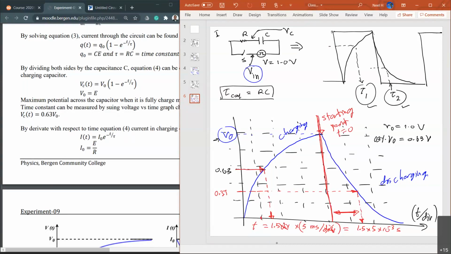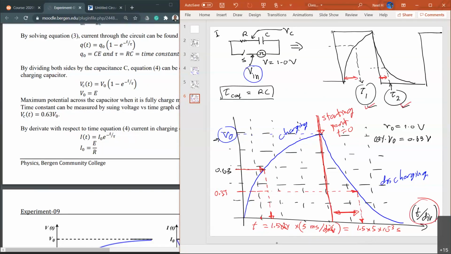Then find again how many segments you have. If it is 1.5 or 1.3, whatever the amount of segments is, you multiply by the same volts per division time value. Then you can find the time constant again. Those are the time constants: tau 1 for the charging, and tau 2 for the discharging. Make sense? Following? So when you measure the discharging circuit, this is the amount of separation, or the segments you need. For the charging circuit, this amount, okay?